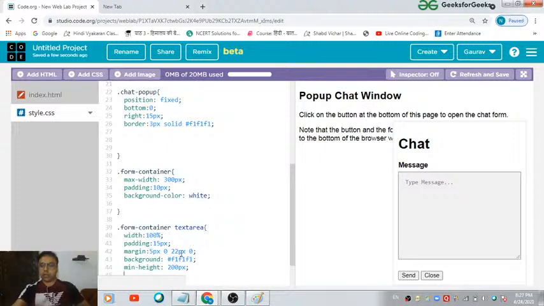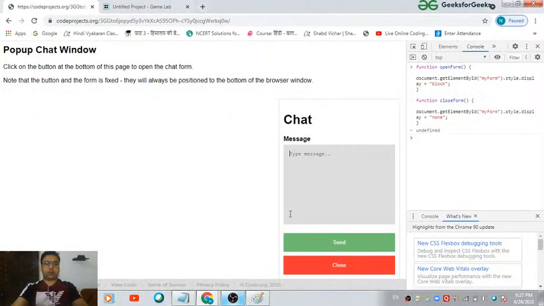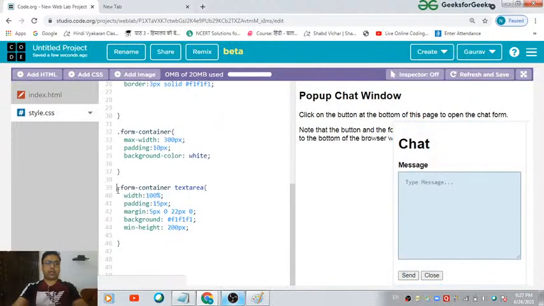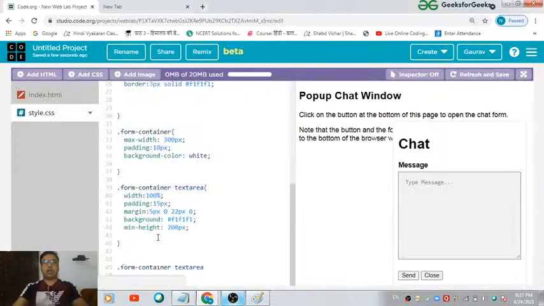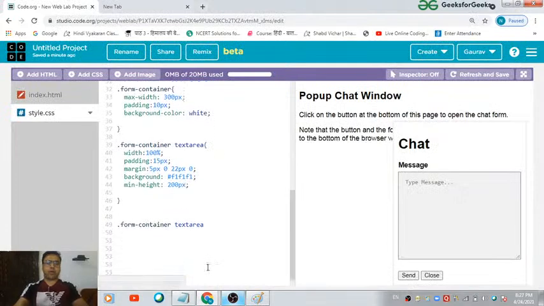Now let's define the code for this thing. If I am hitting this text area, or if I am clicking on this text area, the background color of the text area is changing. How can we get this kind of result? So the first thing that we need to do is access the text area. So I'm going to make use of this same code which I've made use of over here for accessing the text area, and let's paste it over here. Now what is happening if I am focusing on this text area? The background color of this text area is changing. So that's what I'm going to define the code for over here now.